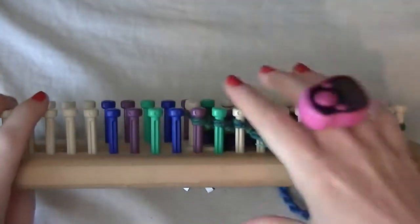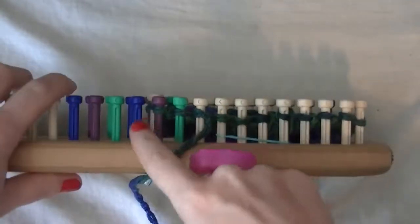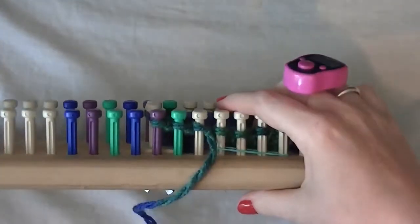We've got our first 9 rows done. So row 10 is going to be our first row that we cable on. I went ahead and purled the first 3.